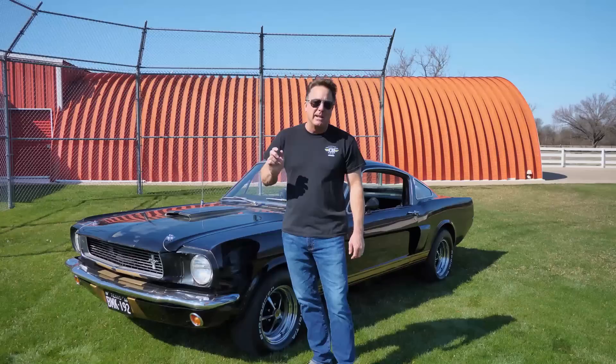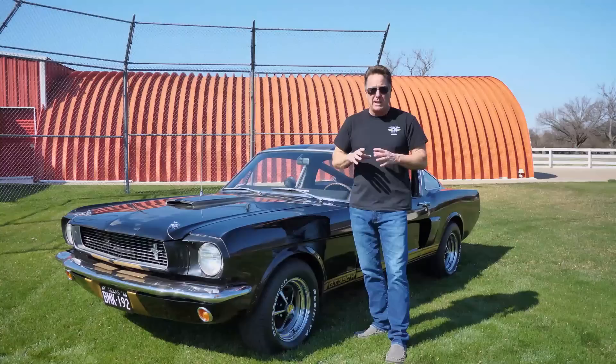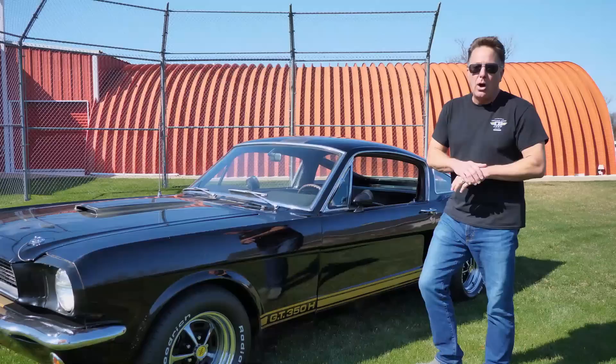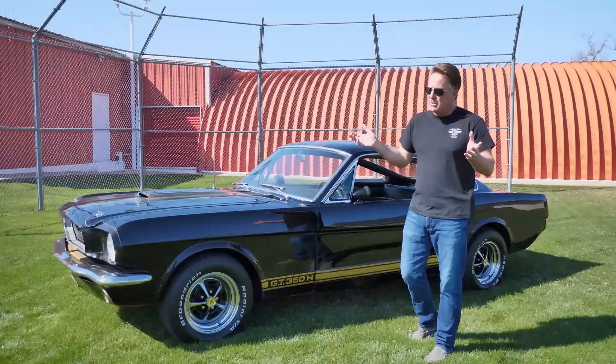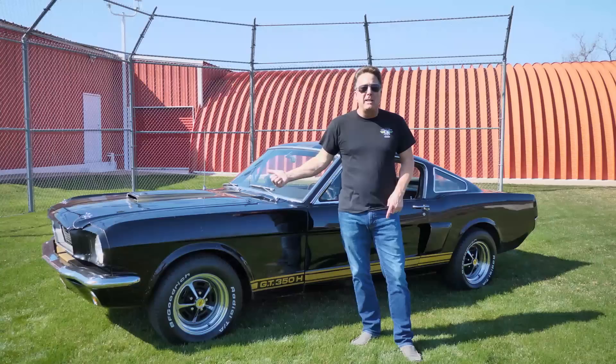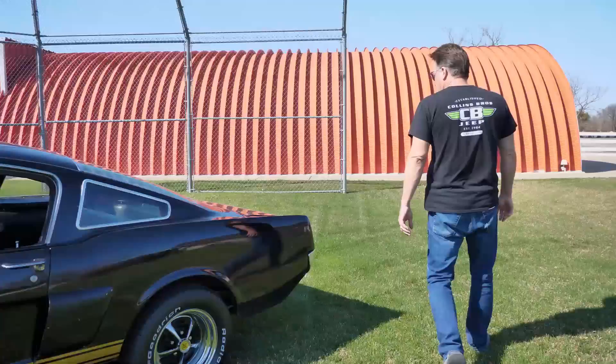Put it back together, rebuilt the carburetor, changed the fuel pump, cleaned the fuel system, put the battery in it and it lit right up. Runs great. From there we go to the brakes — it's got Kelsey Hayes front disc brakes. We went ahead and bought a brand new remanned set from Summit Racing but kept the original ones. Same with the fuel pump — we kept the original. Brakes have been done, new set of BFGs, all the fluids have been changed, and part of the original exhaust system had been taken off. The original resonators were with the car so we put them back on, which is amazing. The headers appear to be original, resonators are original, some of the center section is original. The mufflers had been removed and the tailpipes changed to something weird, so we sourced the correct ones from Cobranda — it's got the right tips on the back.